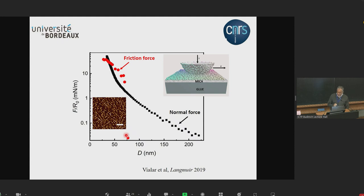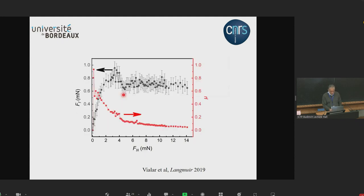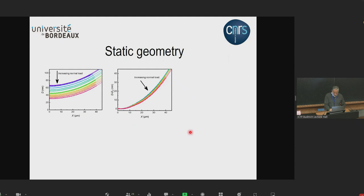But a second aspect that has been less reported, and that is not very easy to see here, is that the friction force seems to get to a level where it doesn't really increase a lot anymore. In black, the normal force seems to be increasing and increasing. In red, the friction force seems to get to a plateau. You can see that a little bit better if instead of this representation, you plot the friction as a function of normal force. What you can see here, this will be the black data, is that you increase and then seem to get to a plateau. We found this quite surprising because it was really unexpected. So we were wondering what's actually going on here. And the answer is actually quite simple, and it came from here.